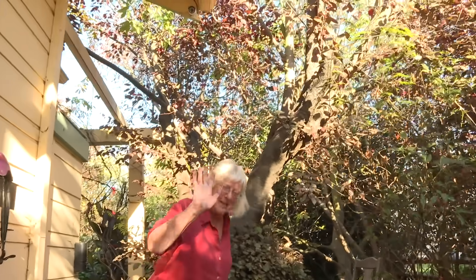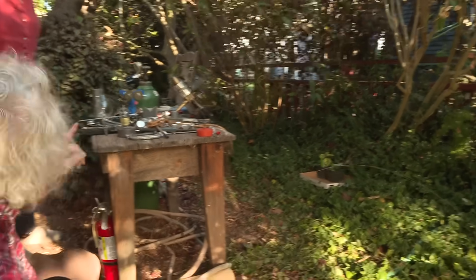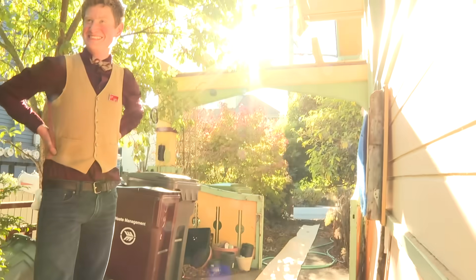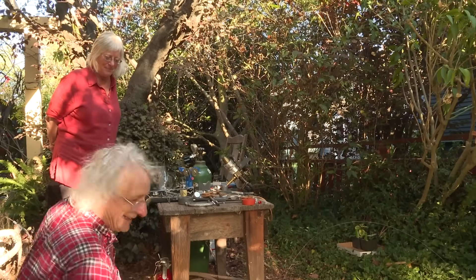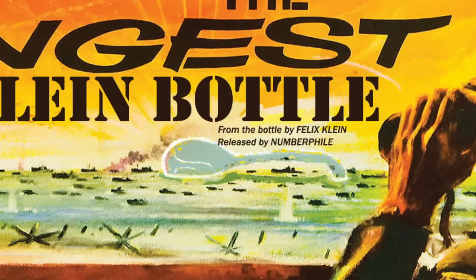My wife Pat, over here — you got to come and have a look, Pat. Did Cliff make you come out and look at his new Klein bottle? Check this out. Don't walk on top of it. Notice, Pat — this duckbill over here is the beginning of the top of the Klein bottle. It goes all the way down the driveway to where Lucas is, comes back around here, back to here. This is the longest Klein bottle.